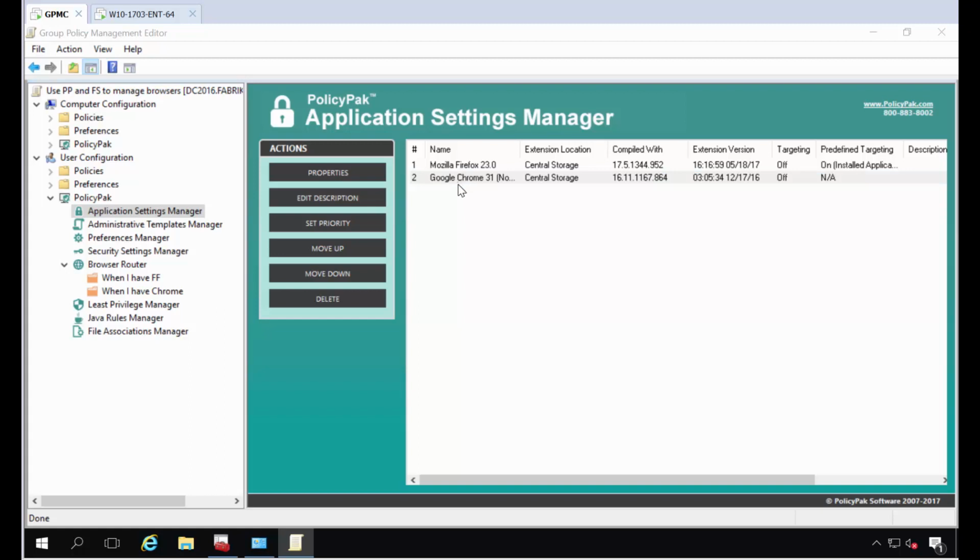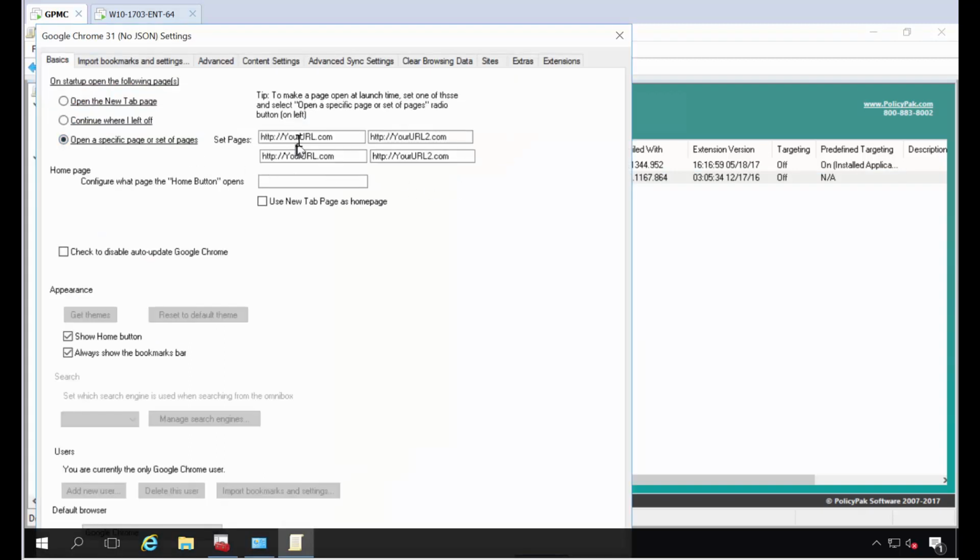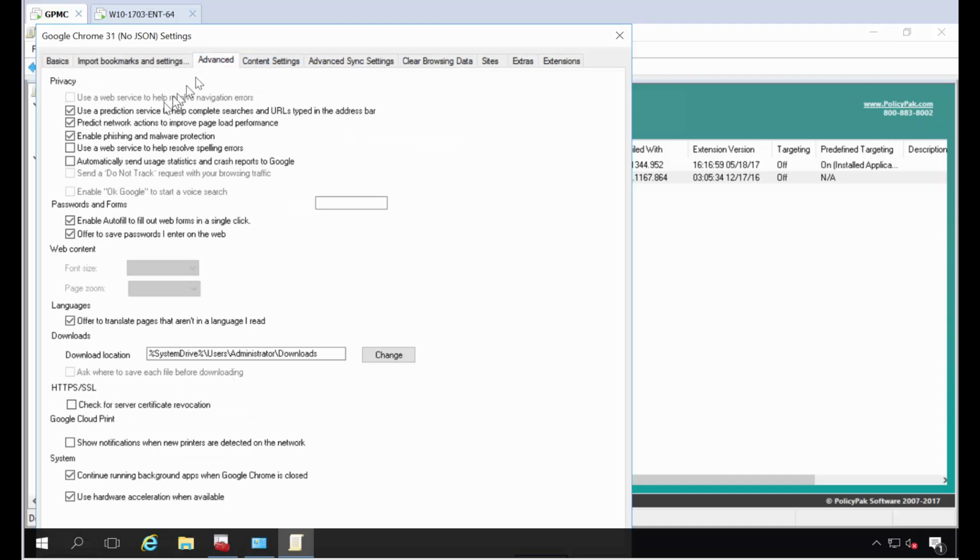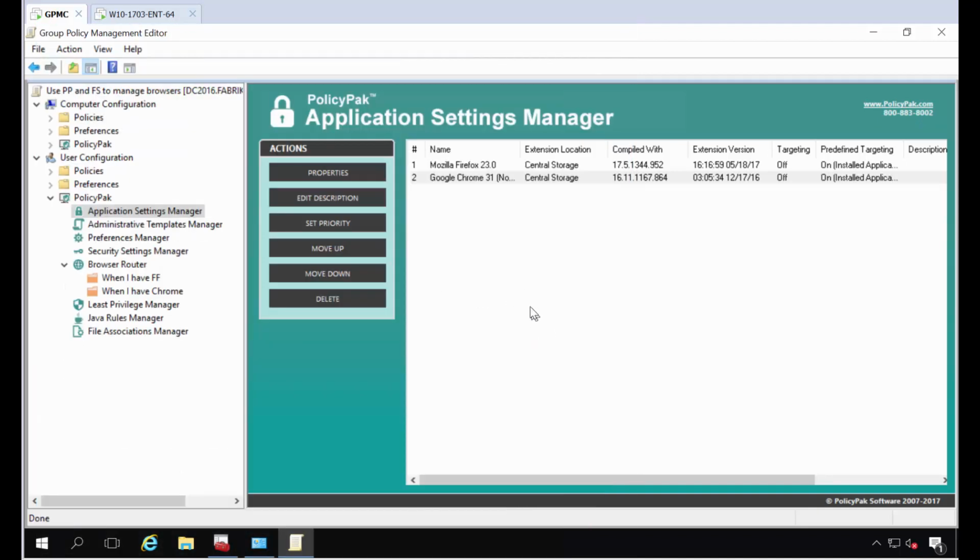What I'll do is I'll set the home page here to another TV station, TBS.com. I want to use that as the home page, and then I can also disable checking auto updates if I want to. But then under security settings, let's see if I can remember where that is. Here we go. I want to uncheck... Nope, that's not the right guy. I want to uncheck offer to save passwords I enter on the web. So I'm delivering two things here in Chrome. It's as simple as that. Bing, bang, boom, I'm done.